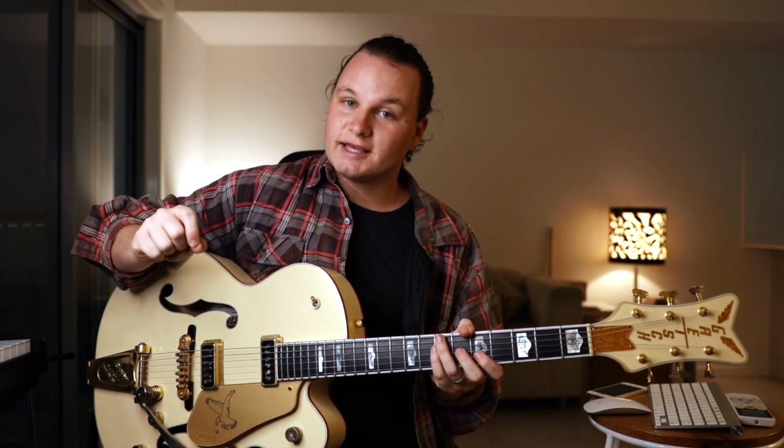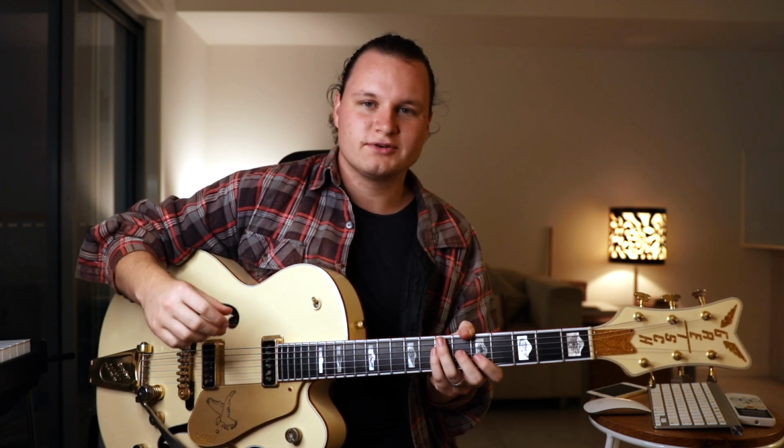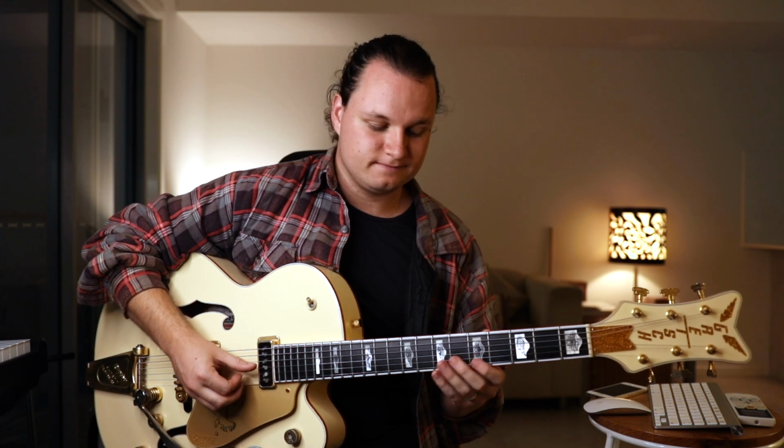Then you're going to leave a bit of a gap again, and I kind of put a little plucked muted note in there for like a little ghost note. And then we're going to do this thing here. It's kind of a run up an E major scale.